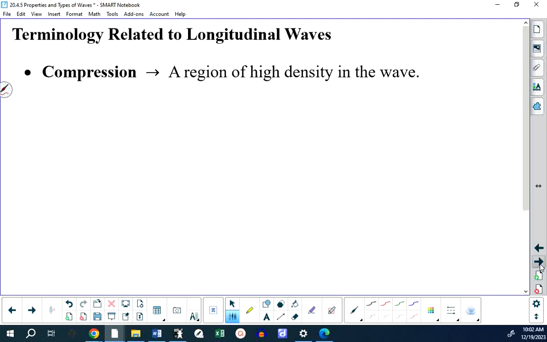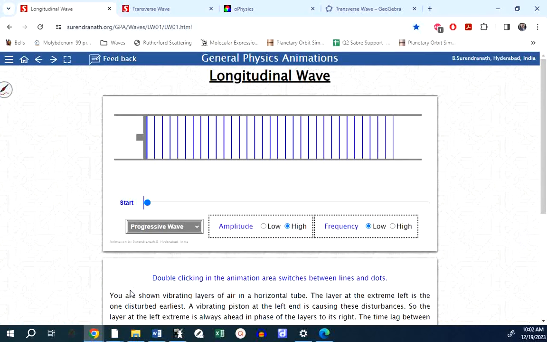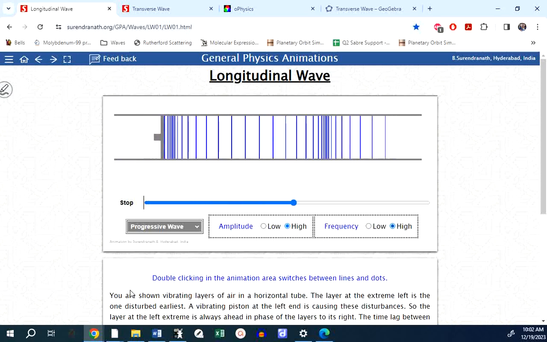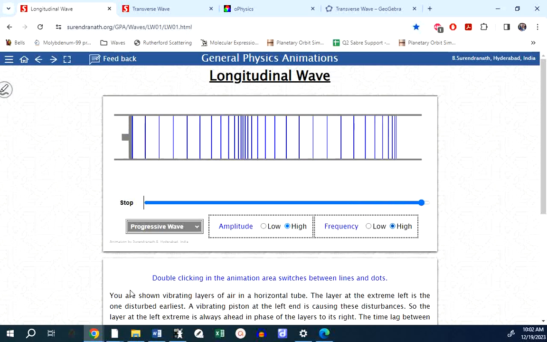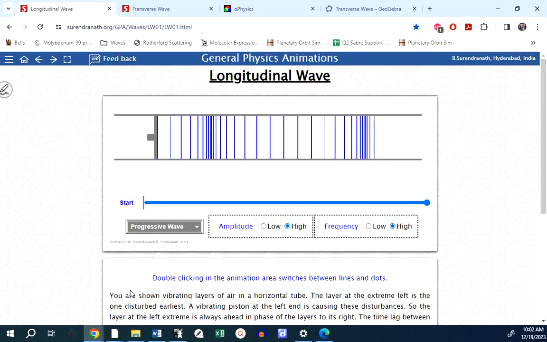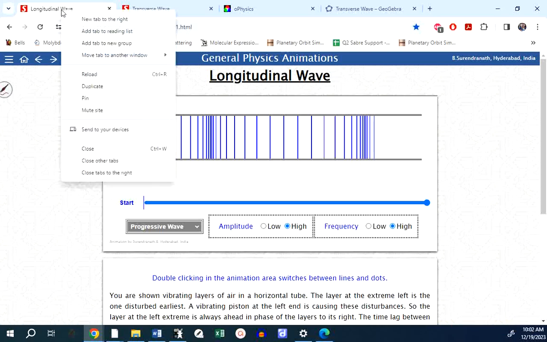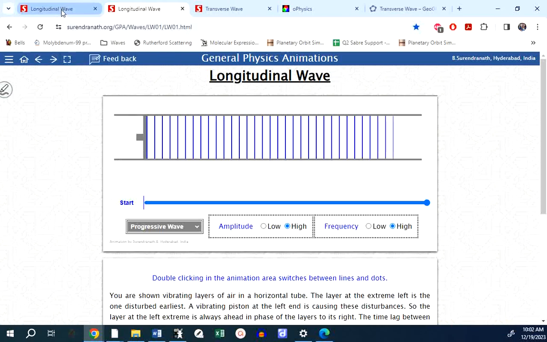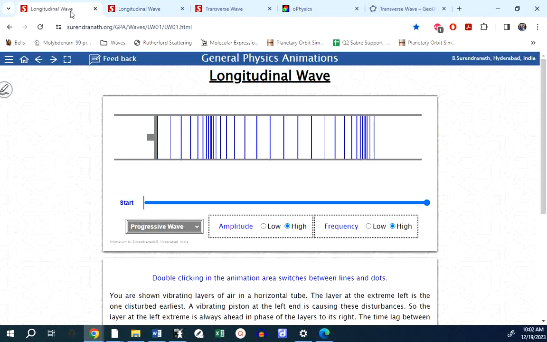The compression is what you probably see or focus on when you look at this. You're focusing on this thing, and that's the compression. What you're not focusing on is the fact that these lines, halfway between the two compressions, are stretched further apart. If you look at the average distance between the lines, the distance between the lines in the middle here is greater, and the distance between the lines at the compression is less.